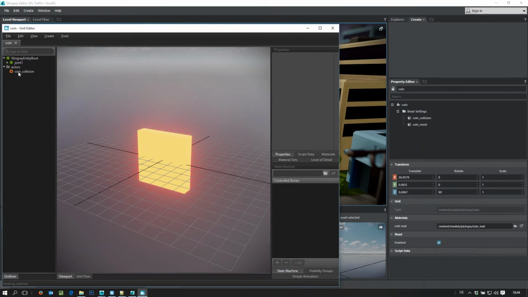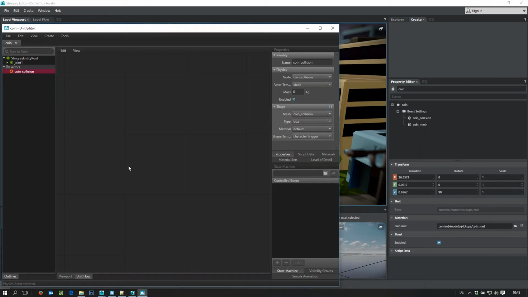And then the second thing I want to do is to have a collision object. So around the coin, we have a box that is the collision object, which means it is near enough for a collision. When the taxi gets close enough to collect this coin here, it doesn't need to physically hit the center geometry. So a collision box around this coin will be good enough. The whole logic is created in this tab here in the unit flow. The unit flow is the script for this object.